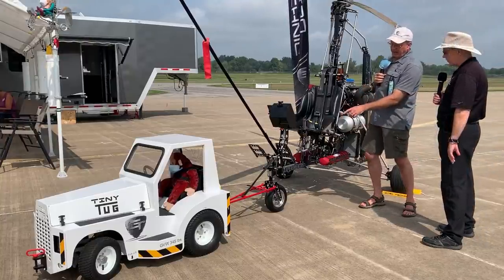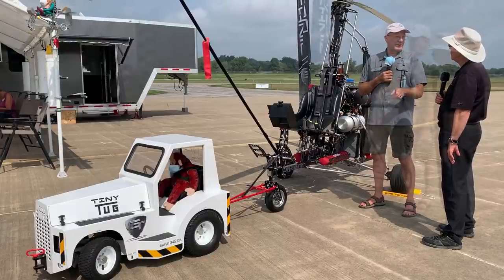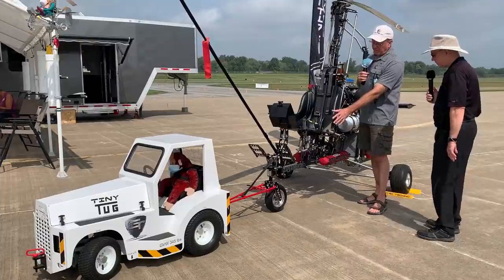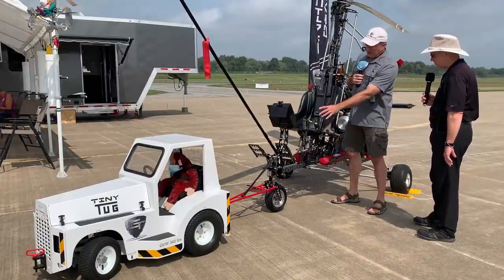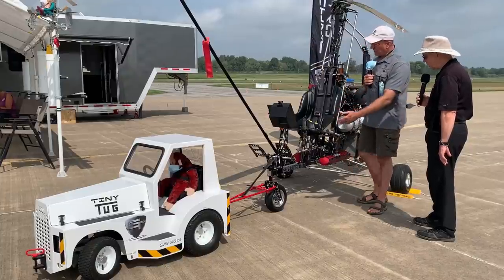So with that, I still have the coupling, so it gives you the best control, easy steering on the ground, your ground handling. With these kits, I have the rudder set up so it can be mounted in two positions, either ahead of the instrument pod or behind, depending on the height of the pilot. Oh, okay. To make it comfortable.